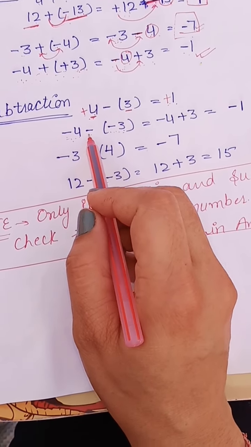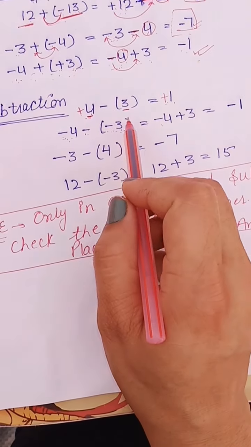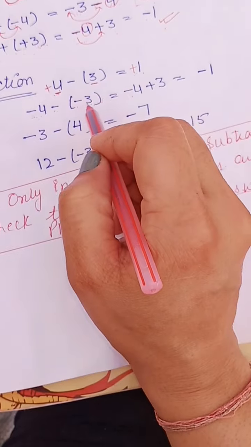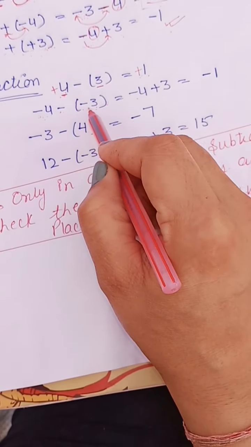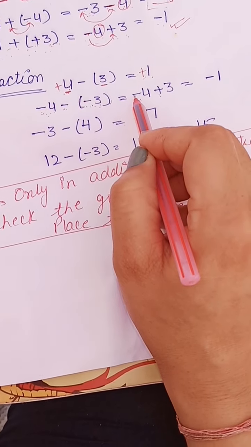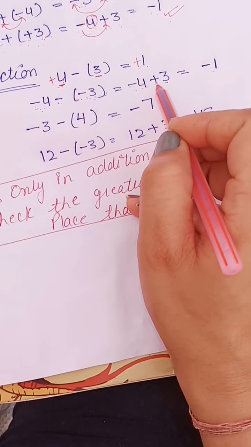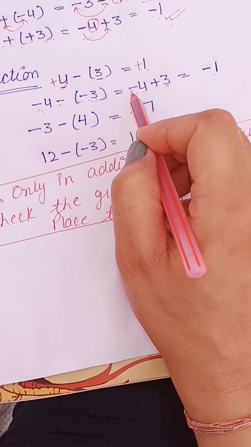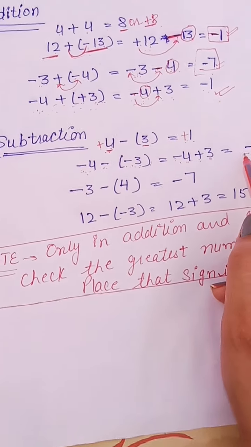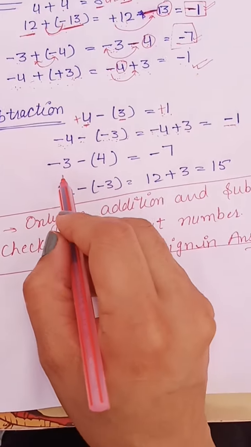How will we subtract these? Minus 4 as it is. Firstly remove this bracket. How will you remove it? Minus what comes? Plus. Now plus, minus 4 and 3 gone, 1. Which of the two is greater? The sign in front of 4, we will place that sign here. Now minus 1 is your answer. Clear? Okay. Come to the third rule.